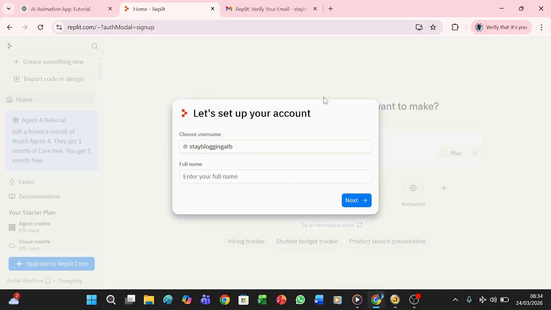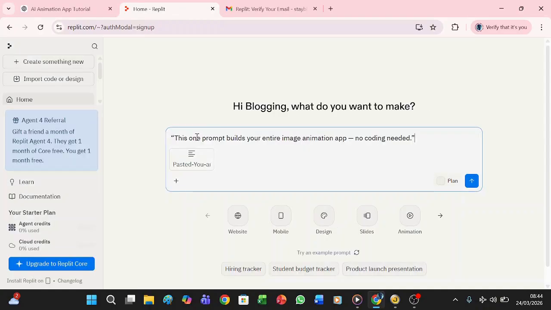Now we are inside the Replit IDE, Integrated Development Environment. A few questionnaires will pop up: set name, where did you hear about us, etc. Select your choice and click Continue with Starter. Time to paste our prompt in the AI IDE text area. After pasting the prompt, click on the arrow pointing upwards at the end of the text area on the right-hand side to run the prompt.